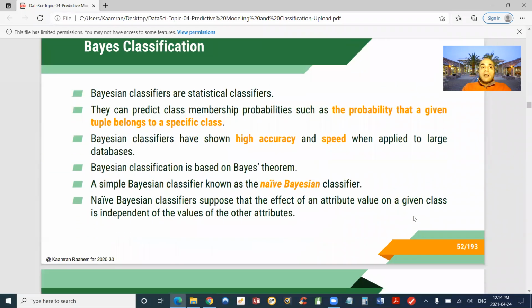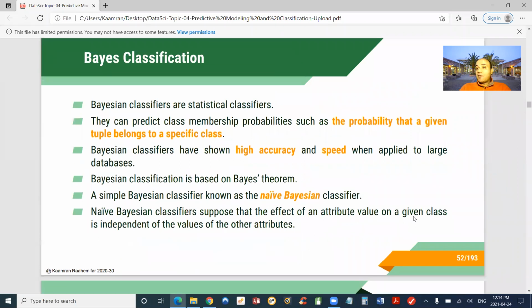offline view. Bayesian classifiers are statistical classifiers. As you have noticed, we have been using probabilities. They can predict the class membership probabilities, such as the probability that a given tuple belongs to a specific class. What does that mean? Referring to the previous recording, we want the event X to be considered. And then the question is, if the event X has happened, would you play or not? So that's the class we are looking for.